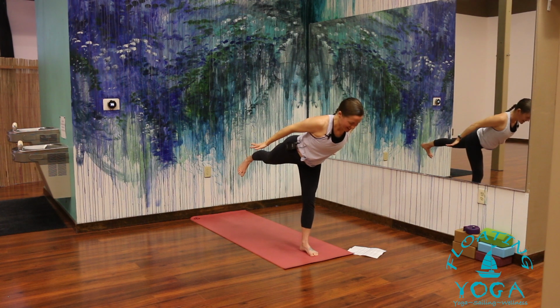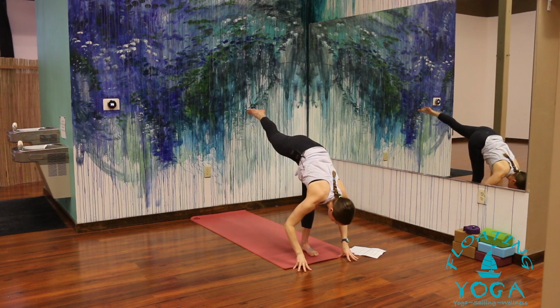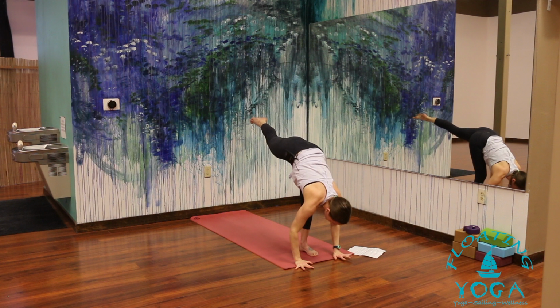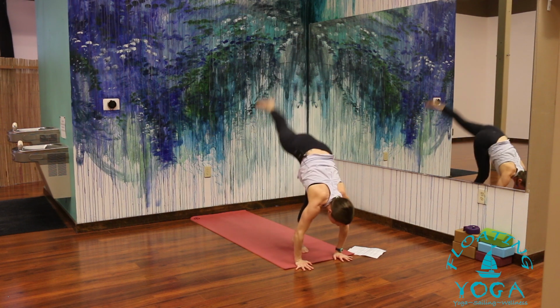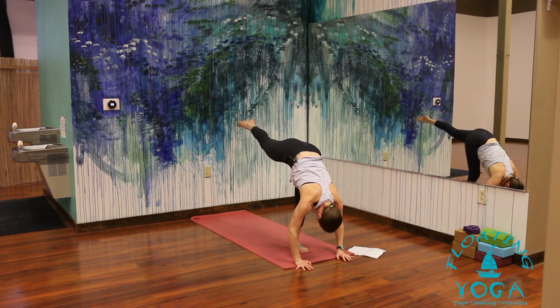Deep breath in. Exhale, standing splits, hands down, leg high. And you can stay. You can work balance, hands to your ankle, your calf. You can play with handstand. Imagine there's a wall in front of you. Right leg up, left leg follows. Some little hops, or just hang out wherever you feel best. 2 more rounds of breath.